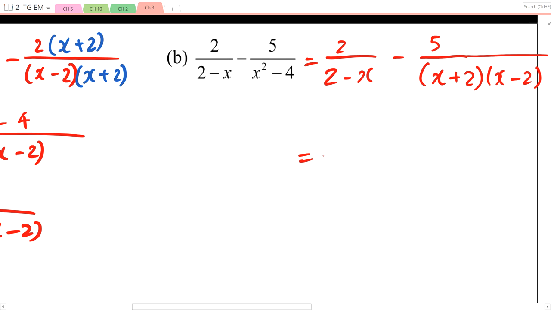What do you want the common denominator to be? X squared minus 4. Good choice. I like that choice. But the fraction on the left doesn't have x squared minus 4. So what should I do with it in order to make it x squared minus 4? You see, I don't have an x plus 2. I do have an x minus 2. So what do you want to do first? Let's change it to a negative first, right? Okay, let us multiply this with a negative, like this.